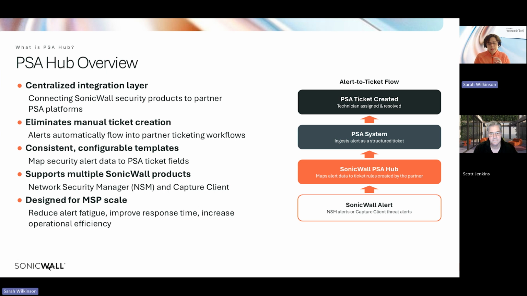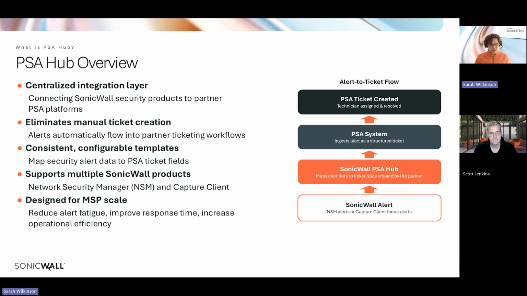It helps eliminate manual ticket creation from SonicWall products, and the SonicWall products that we support with the PSA Hub are Network Security Manager, or NSM, and Capture Client, with more coming soon. It gives you consistent and configurable templates so that you can map security alert data to PSA ticket fields. It also helps you manage your asset deployment and billing, and it really just helps you scale your business. It helps you reduce your alert fatigue, improve your response time, and improve your overall operational efficiency.